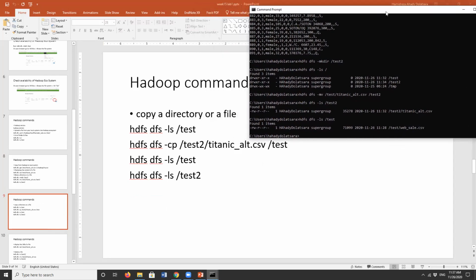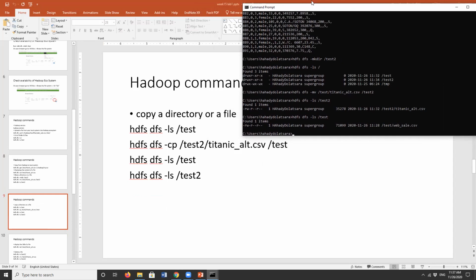So move or cut and paste may not be the most secure way of copying, because you may lose it. So what can you do? Also, you can copy a file from a Hadoop folder to another one.